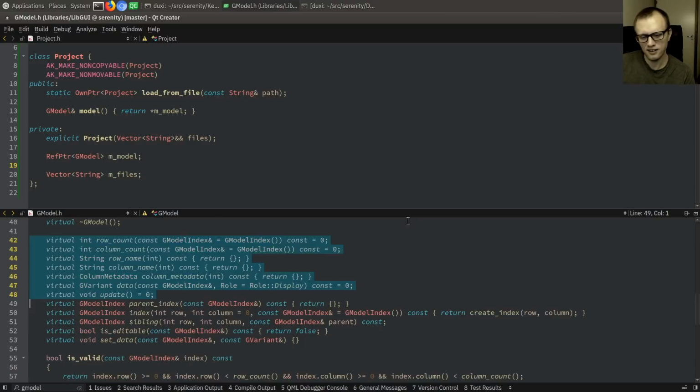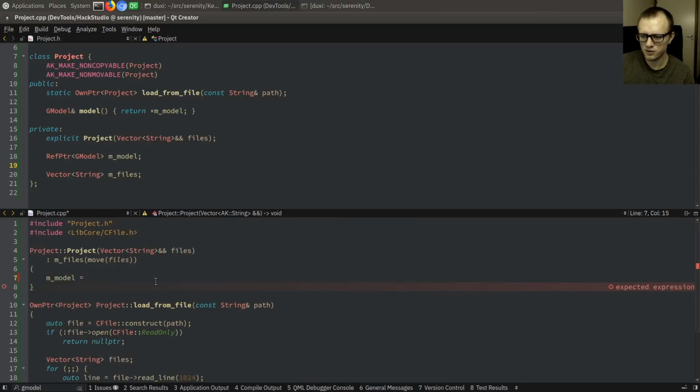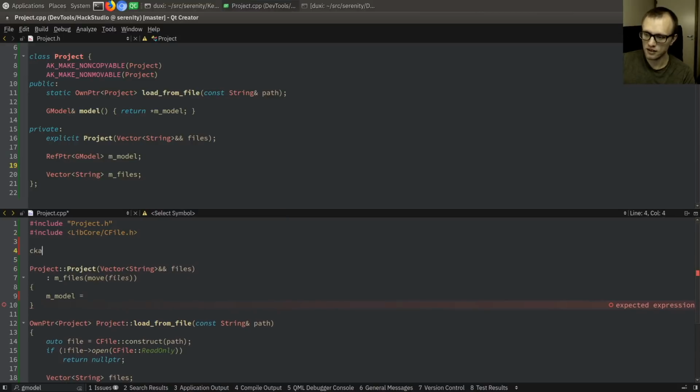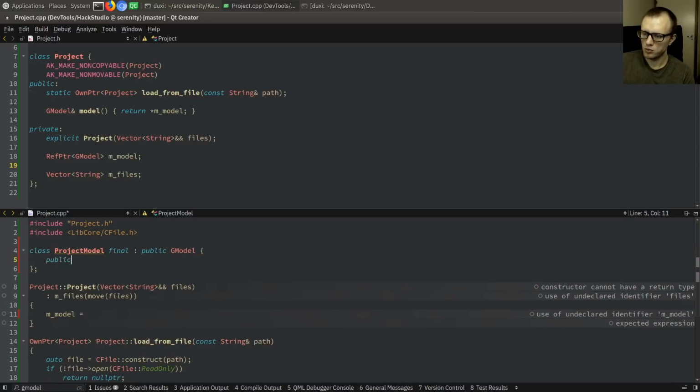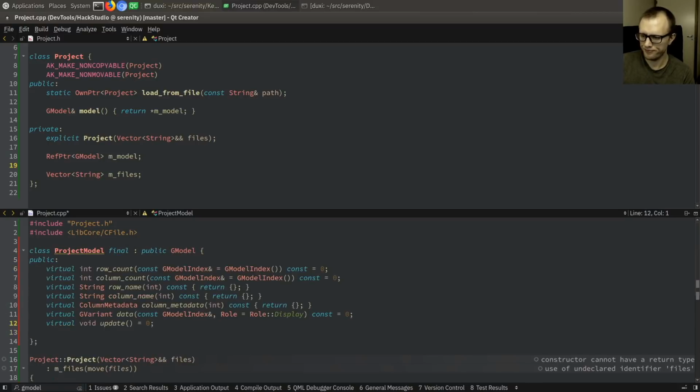I just copy the pure virtuals. Then I make a model here. So we'll make the model inside the project file for now. Public. Boom.